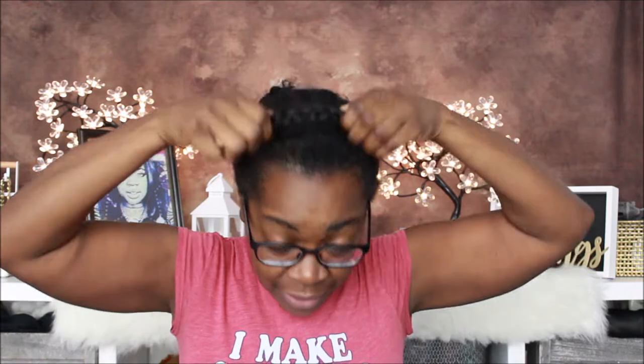Being that I put oils and moisturizer in my hair, when I'm brushing my hair back, I'm also brushing the hair oil back. I'm also brushing the moisturizer back. And where that moisturizer goes, it stops up under the braid right here. You can't even see it no more, but the moisturizer and the oil pushes back up under the braid, which causes buildup. So, I'm going to take this loose, get rid of the buildup, and braid it back down, and it's going to be in for another 6 weeks. I'm taking it loose just to get rid of the buildup, so I can braid it back. Just gonna start at the end and work my way up.